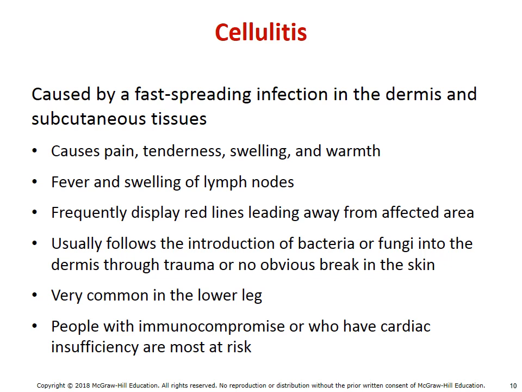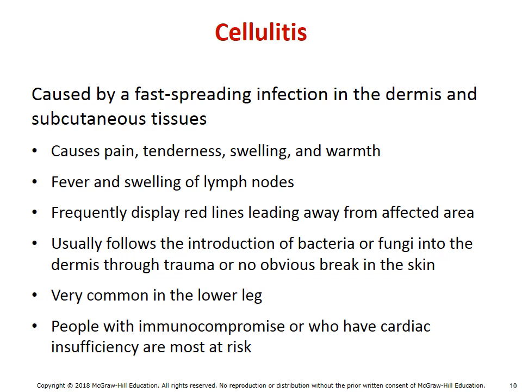So let's move on to cellulitis. Cellulitis is caused by a fast-spreading infection in the dermis and subcutaneous tissue. So now again, we're going deeper in the skin. Ultimately, this is characterized by pain and tenderness, swelling and warmth, and this can ultimately lead to things like fever and swelling of the lymph nodes.